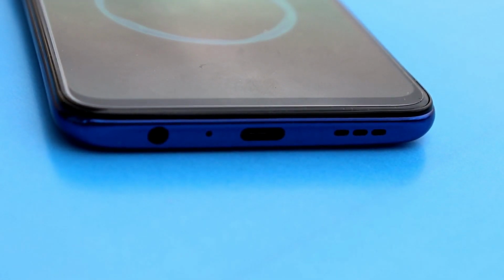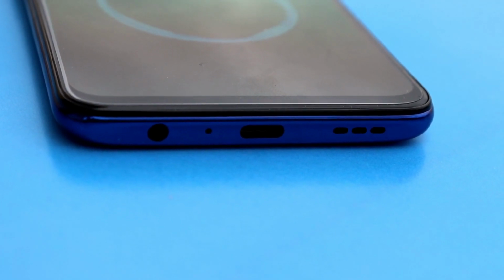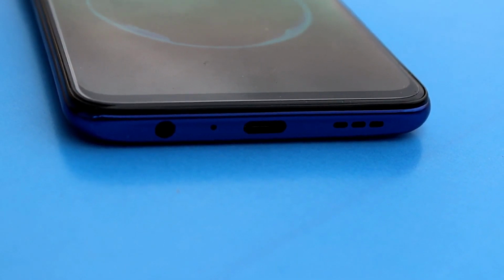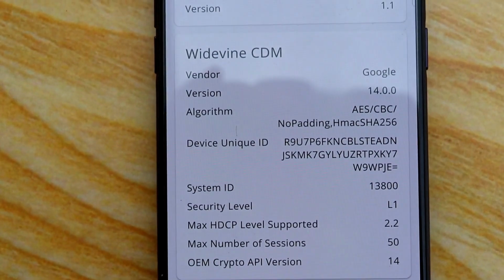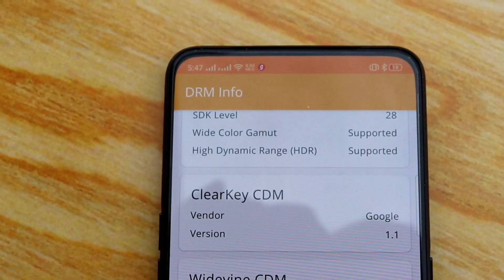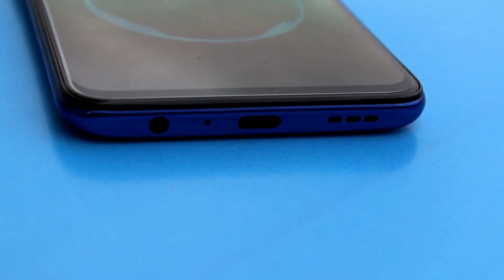As you guys heard, the sound from the speakers is loud and clear, but it is only a single bottom firing speaker. That is, it doesn't have a stereo setup, but the single speaker is reliable, not too loud but clear. Since we are speaking about the media experience, yes, it has Widevine L1 support, so you can stream Netflix, Amazon Prime in HD. It also has a 3.5mm headphone jack, so no compromises here.